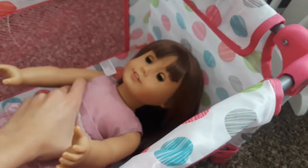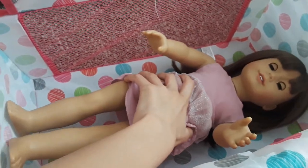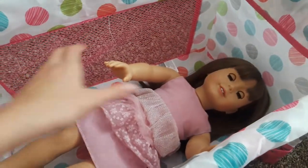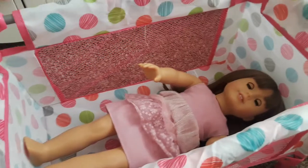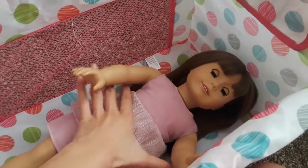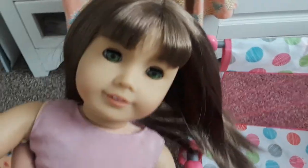The box said it fits up to an 18-inch doll, but let's see — is Camry going to fit? Oh, she barely fits. She's very much on the edge of everything here. Okay, Camry barely fits in there. I don't think I'm going to put Camry in here anyway, or JJ, because they already have their own big girl beds. But I just wanted to check, and looks like yes, she barely does fit.